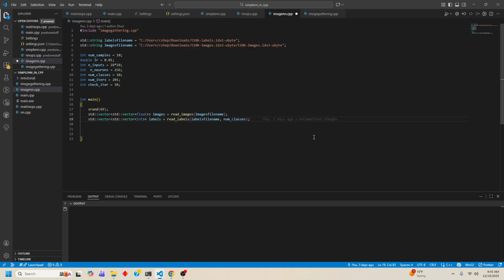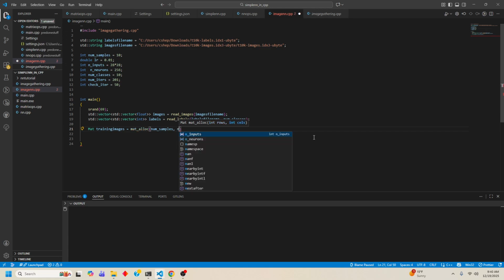And next we are going to make the matrices for the training images, like the training batch. So num samples is the batch size, and then number of inputs is basically the size of each image flattened out.